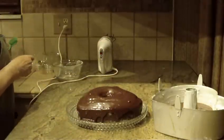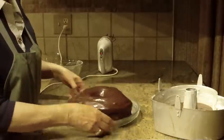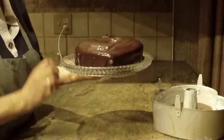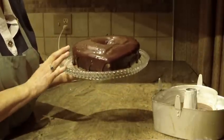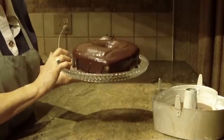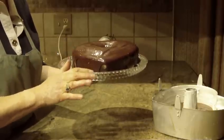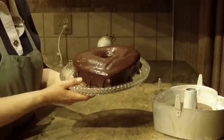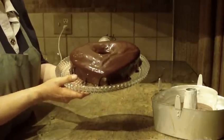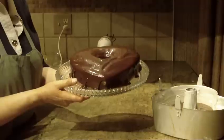And then of course just let it sit for a little bit of time for the coating to just harden a little bit. Again, if you don't want to put the fudge sauce and the cake on the plate yet, you can put it over a cooling rack with a piece of wax paper and let it drip. But there you have it. Dark chocolate, a bittersweet chocolate pound cake.